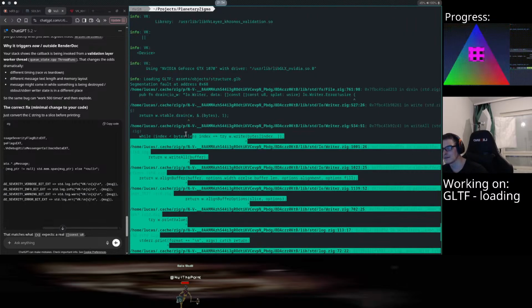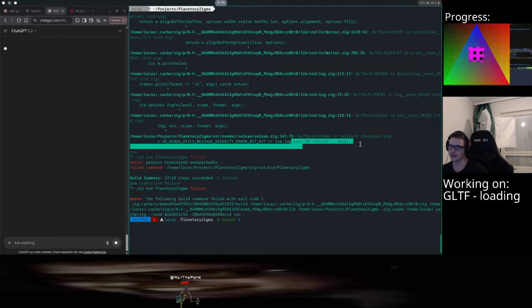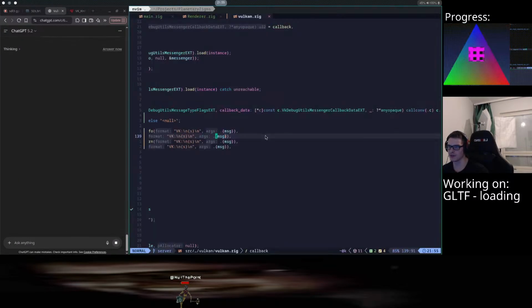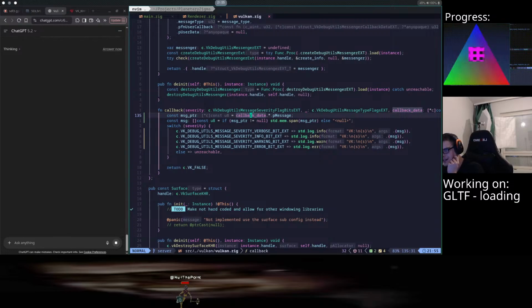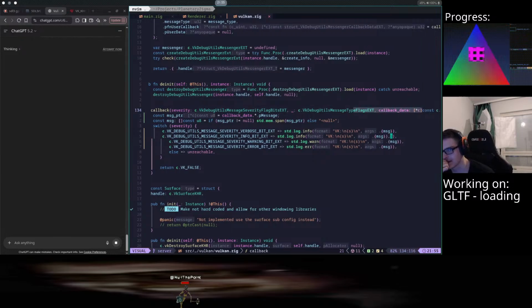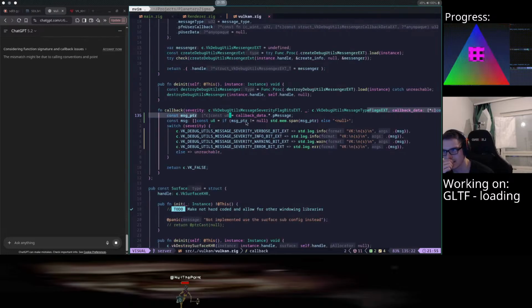Wait, should I maybe provide a little bit more? But that doesn't make sense because it should be fine no matter how it ends up. Right now it gets the pointer right, unless the callback structure is wrong. But then it should crash already here when I try to dereference it. That would be kind of funny. Or structure. What did I call it? Is it a structure? Yeah, it's a structure.